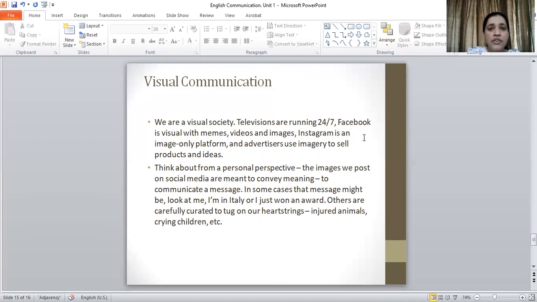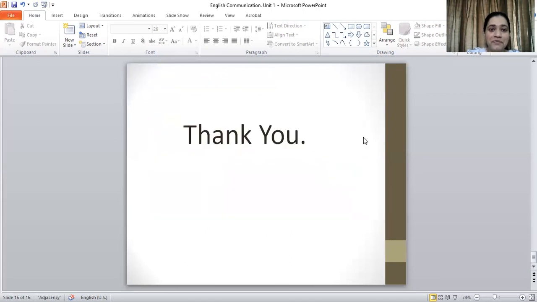If you remember, there are always ad campaigns that try to raise money, right? Either for injured animals or for orphans or things like that. Think about the images that they set up, which are associated with these things. All these images are carefully curated in order to make you feel emotional, in order to make you feel responsible, and of course, in order to generate a certain kind of income, right?